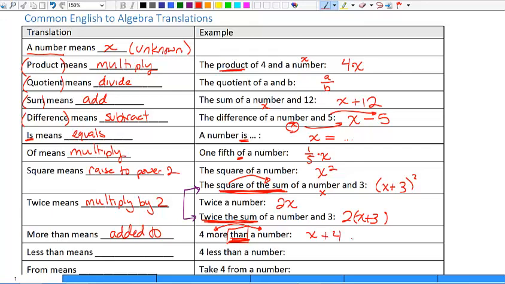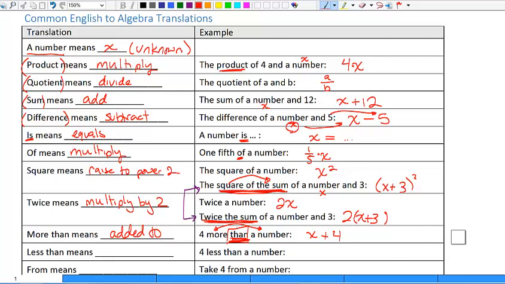Let me give you an example. So let's say I'm talking to someone in this class. Let's say, I don't know, they're 20 years old. We'll make it nice and round. So they're 20 years old. If I tell them that I am 4 more than their age, then what do you do in your head? Well, you would take 20 and you would add 4 to it and you'd get 24. Now technically 4 plus 20 is the same thing as 20 plus 4, but if I say I'm 4 more than somebody, you automatically think, oh, how old are they? Okay, 20. Oh, okay, then add 4 to it. So it actually switches the order.